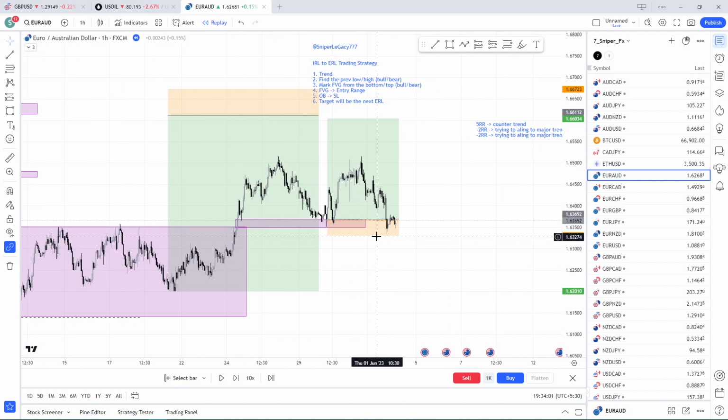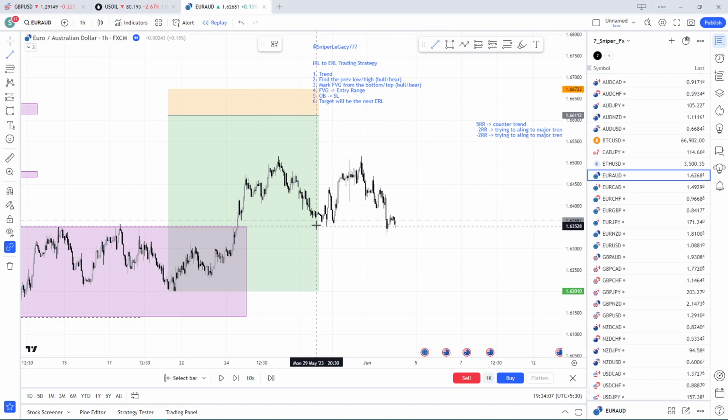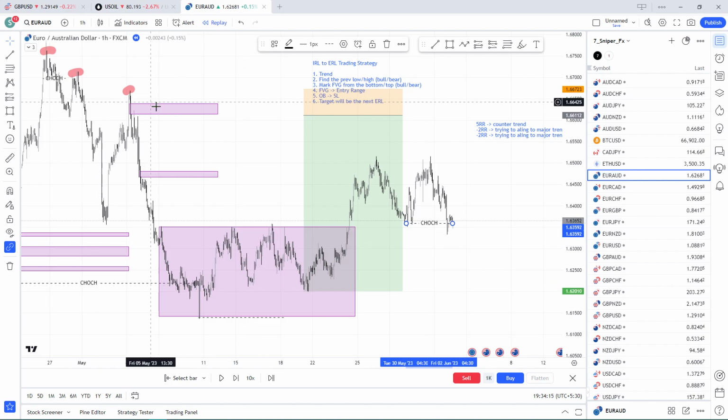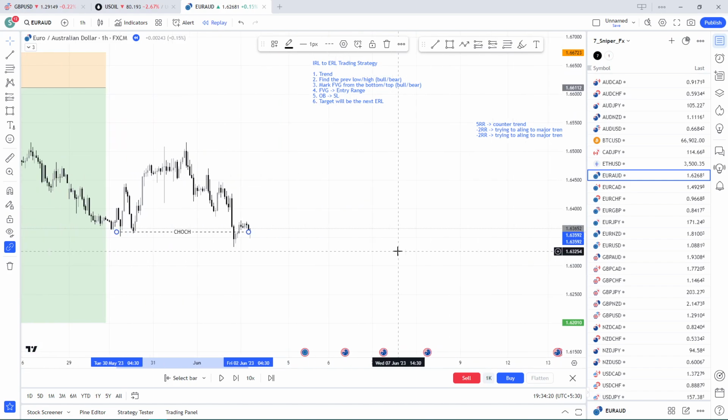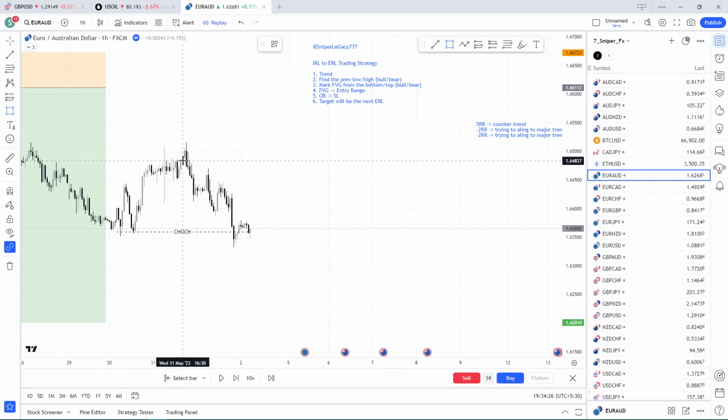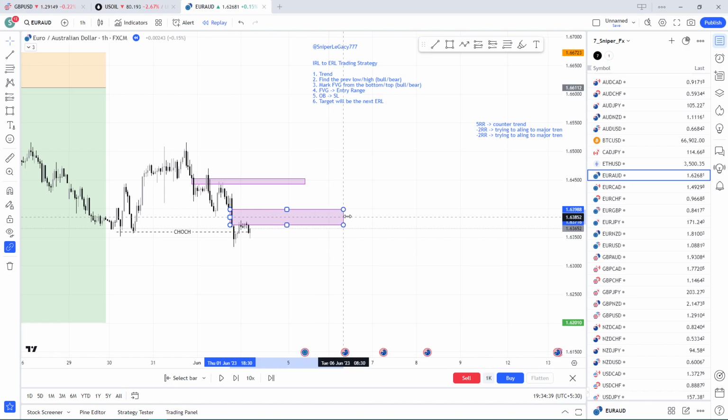Okay, as I told, I will delete this IRL because it is no more valid. So now we have a CHOCH towards the major trend. So we are bearish, and this is our CHOCH towards the major trend. And if we see FVGs, the FVG from the top, there is one FVG and I doubt it will come here. You might ask me how. It's based on my experience, but I will still consider that FVG, and this FVG I'm going to consider.